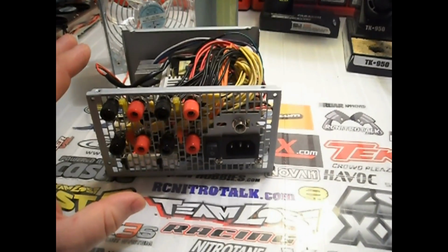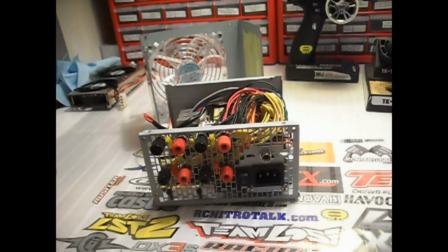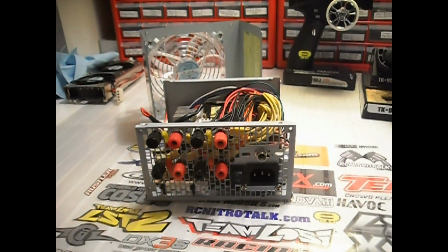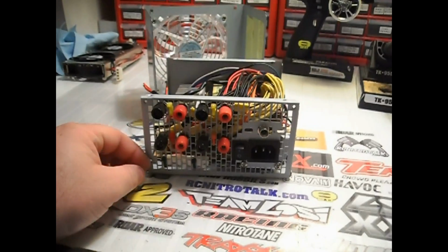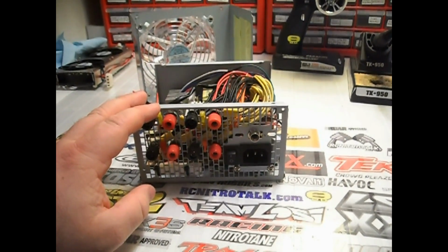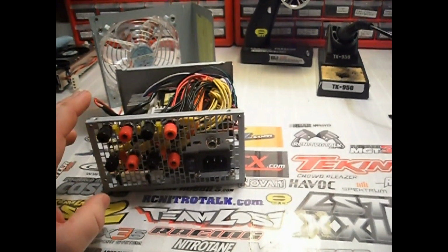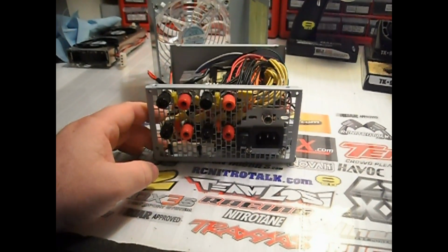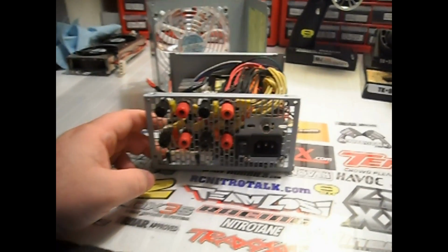Now, that's not true of all power supplies. There are a handful of power supplies, from what I understand, that actually do not require a 5 volt load on them. Well, I don't know how to distinguish one from the other, so I suggest just putting a resistor on the 5 volt side, period. I did notice with this particular one that it actually required a load on the 5 volt side to even turn on. Now, I have another one of these that I did to power the server case fans for my spray booth. That one, when I wired it up, actually worked without the sandblock resistor, but I did some testing with it, and I did notice that the voltage did not sag on the 12 volt side nearly as bad when I had the resistor in place.